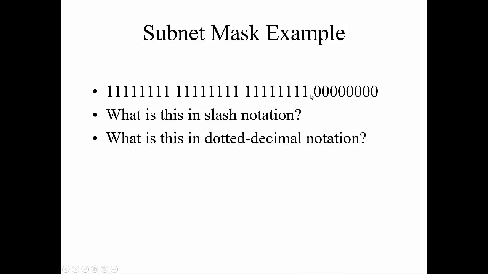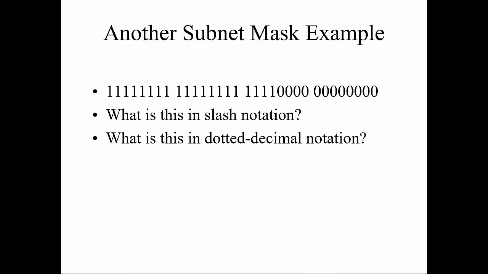What happens if we take this last one and change it to 8 bits plus 8 bits plus 7 bits? That would be a /23. In dotted decimal form, 255.255.254. Guys, remember, this is the 1 position, 2 position, 4 position, 8 position, 16, 32, 64, 128, and you just add up the positions. Again, you start with 1, and you just keep doubling.